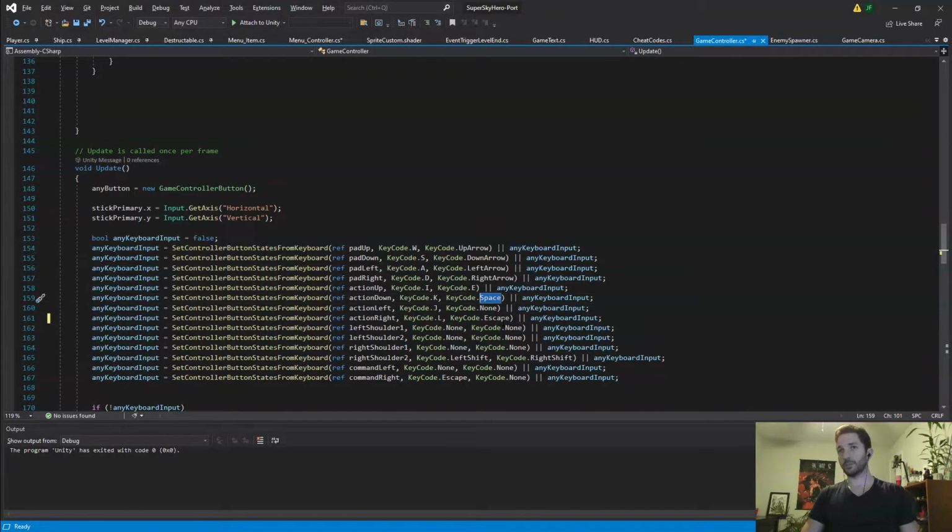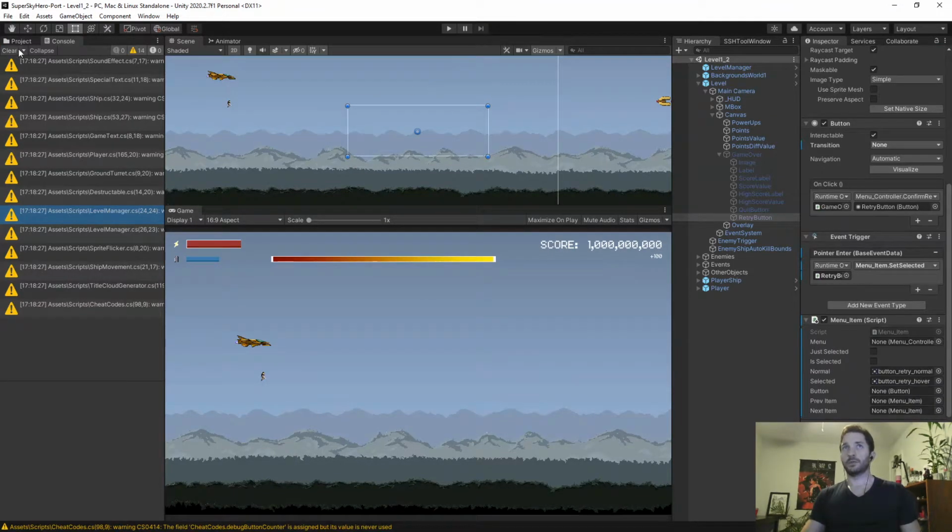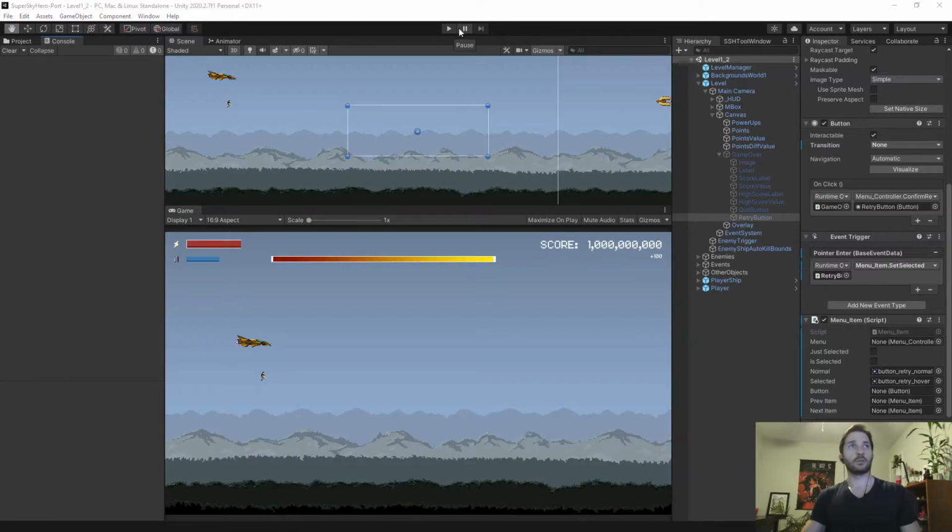Maybe that's going to be space. So then jumping would be return. Action down, return, because down would be like the confirm button. So enter would jump from the ship? I don't know. This is getting a little weird. I guess I could create an alternate.